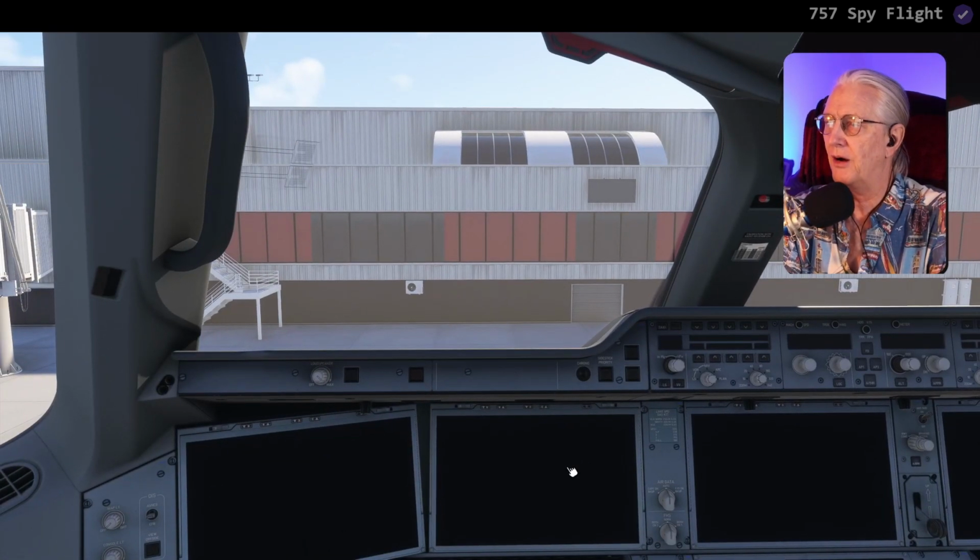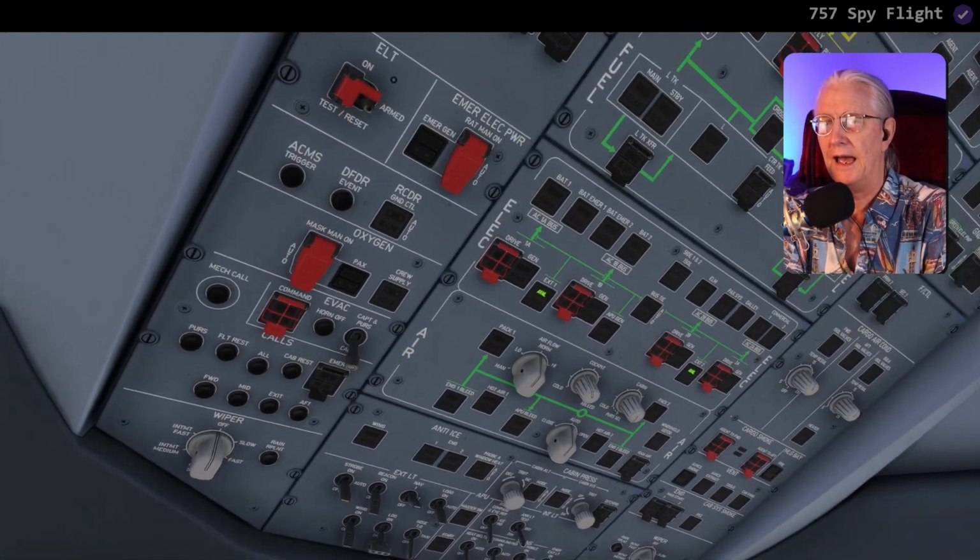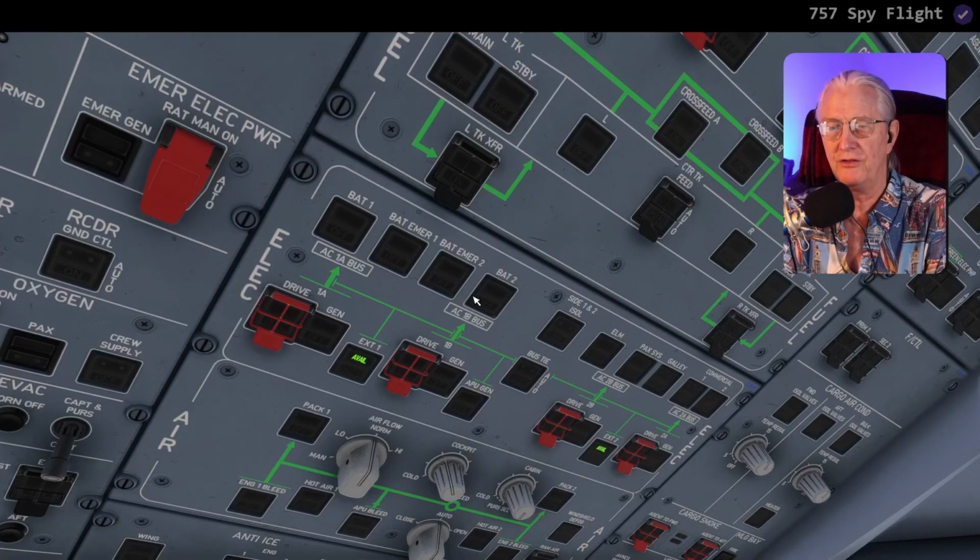That's the preliminary inspection on that. Batteries. So batteries are up here at the top, and batteries, you basically go left to right to turn it on. Battery 1, battery 2, battery 3, and battery 4.